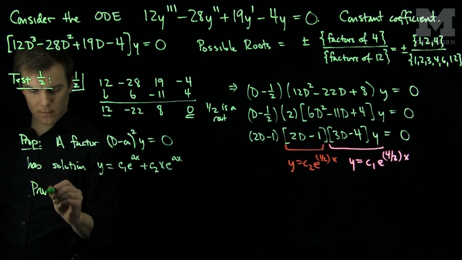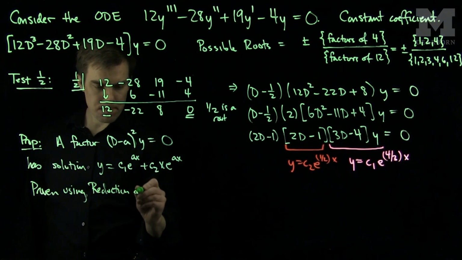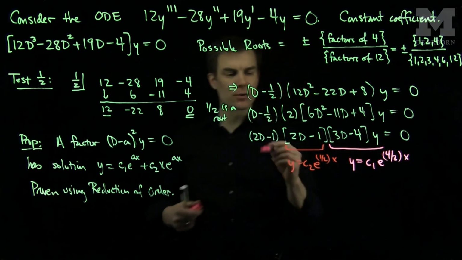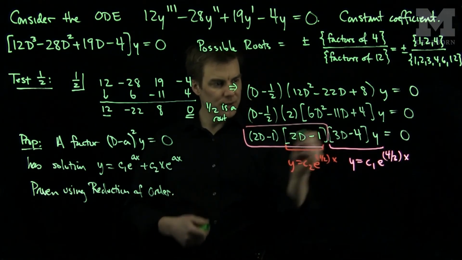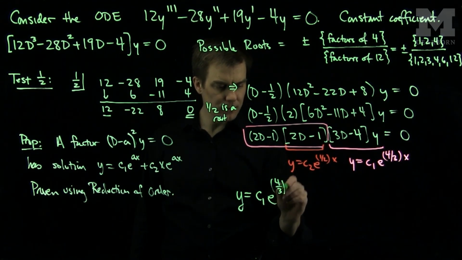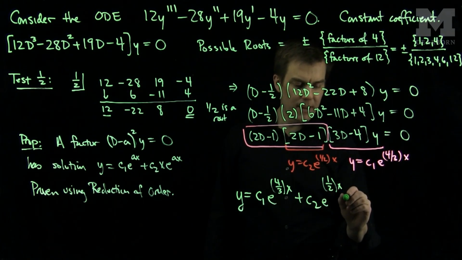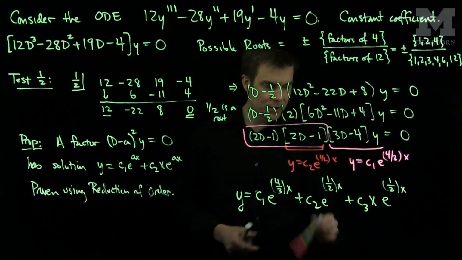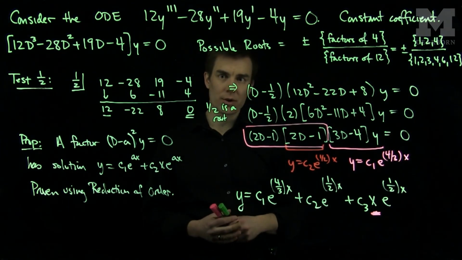This is proven using reduction of order, which we'll see in a future video. We can apply this result about repeated roots to this repeated factor over here. I have a repeated factor of e to the 1/2 x. So from this proposition together with this factorization, I see the general solution of our equation will be c1 e to the 4/3 x plus c2 e to the 1/2 x, and finally, c3 x e to the 1/2 x. So I get this additional factor of x out in front of the repeated root term in my factorized differential equation. Thank you very much.